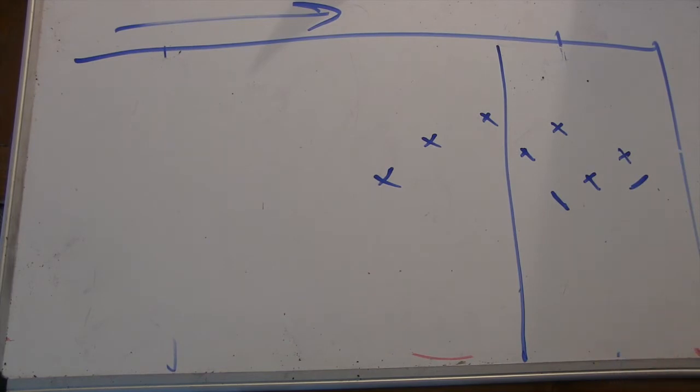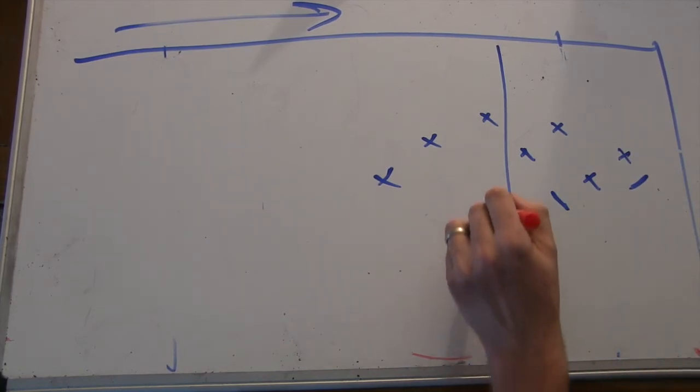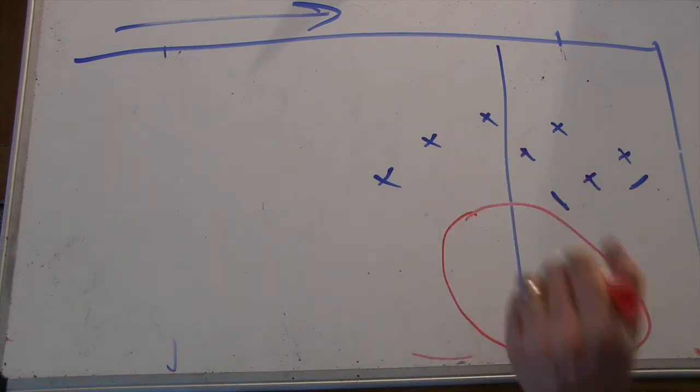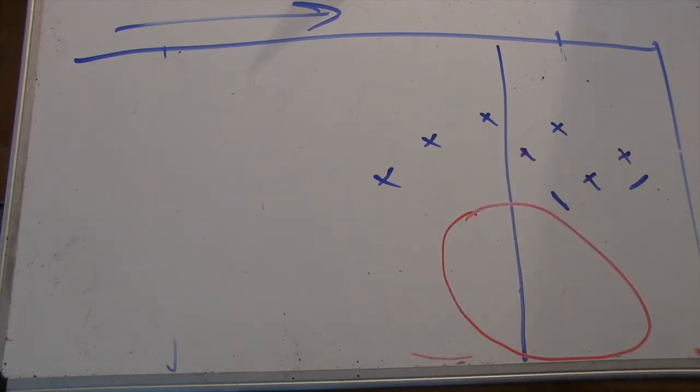Alright. So the second thing I want to highlight is the movement that helps create this goal. And again, what you're going to see here is a throw from Charlie Eide to Vegas into wide open space. So how does that happen? Because it's another really interesting thing.